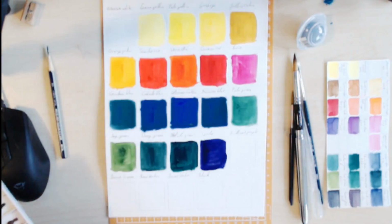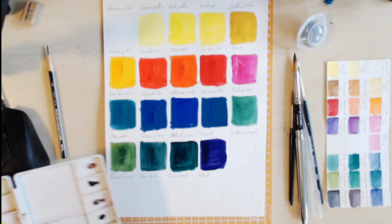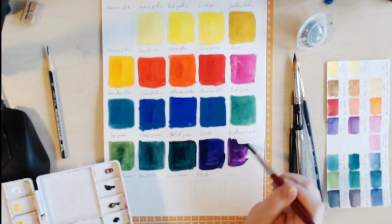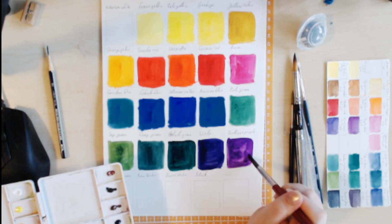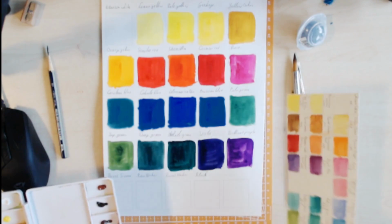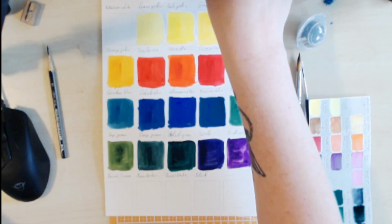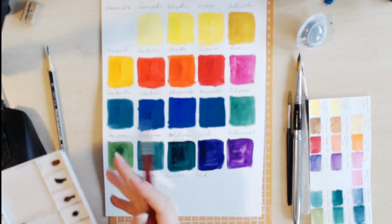I just realized that color correction on my webcam is not the greatest. Brilliant purple. I do love this purple. I think it comes close to my purple blue. But violet is something that I didn't have, so that's a good color to have. And then we go to the left side of my palette.